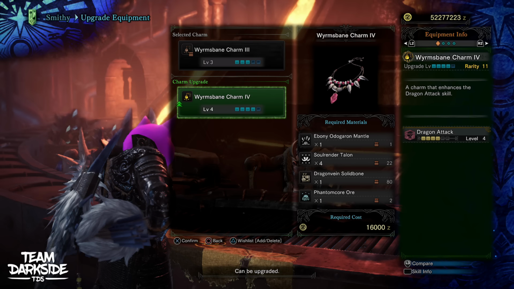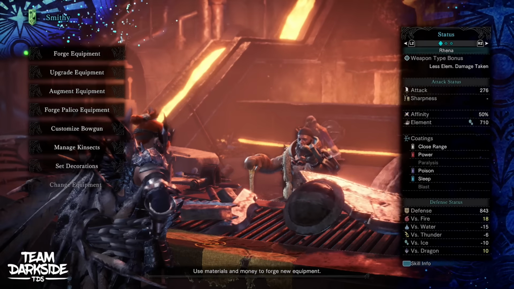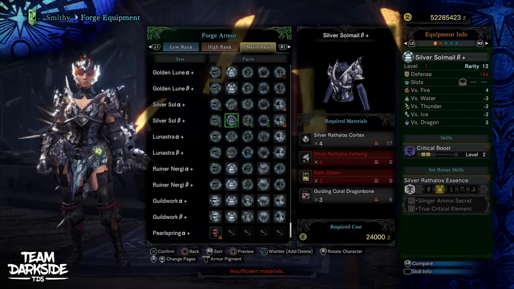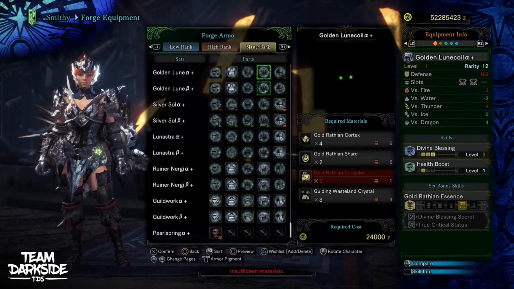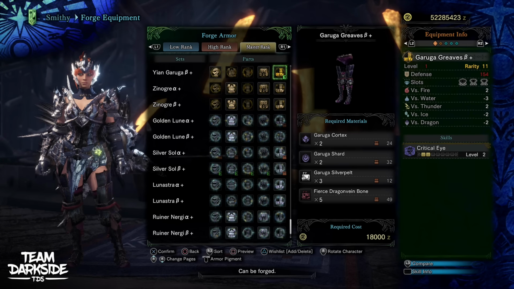These are the materials to craft level 4, and these are the materials to craft level 5. And lastly, this is how you can craft the Silver Rathalos armor. For the Soul Helm, you need a Rathalos mantle. For the Soul Mail, you need some more materials and the Guiding Coral Dragon Bone from the Coral Highlands and the Guiding Lands. For the arms, you need the Dragon Vein Solid Bone and more materials. And for the waist, you need some more normal materials and another Coral Crystal. And for the Yangaruga legs, you need some general Yangaruga pieces.